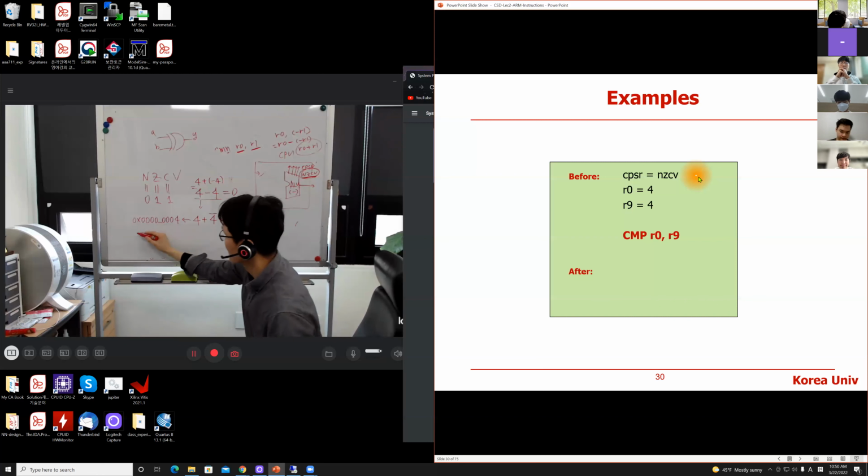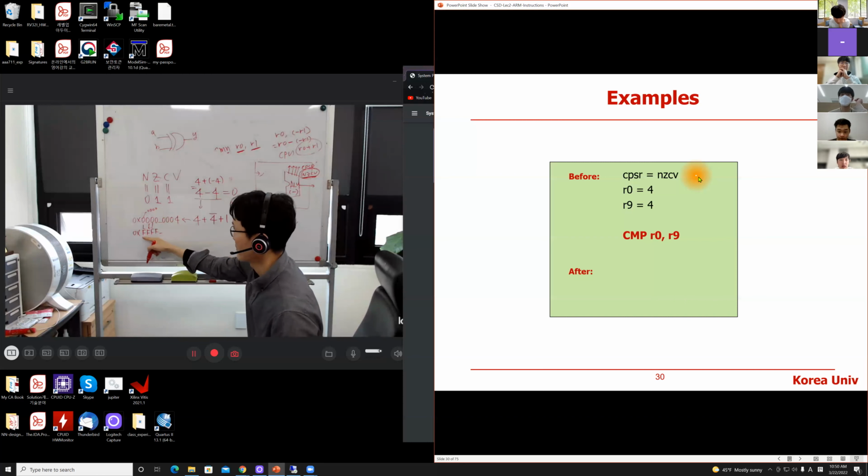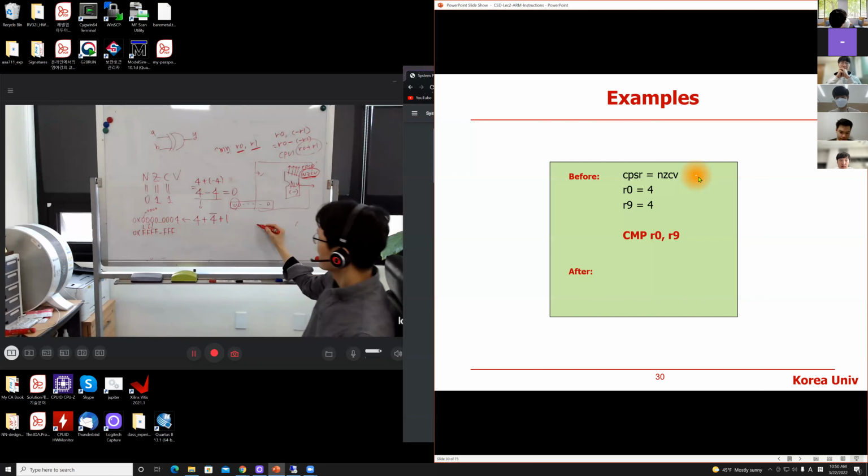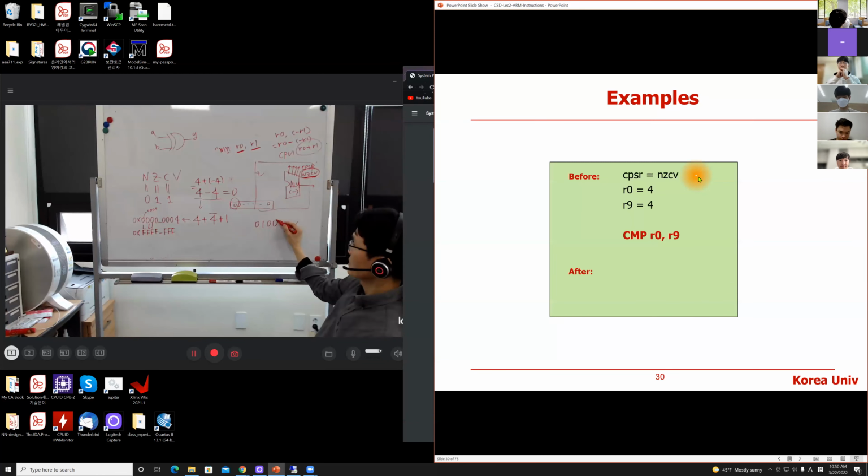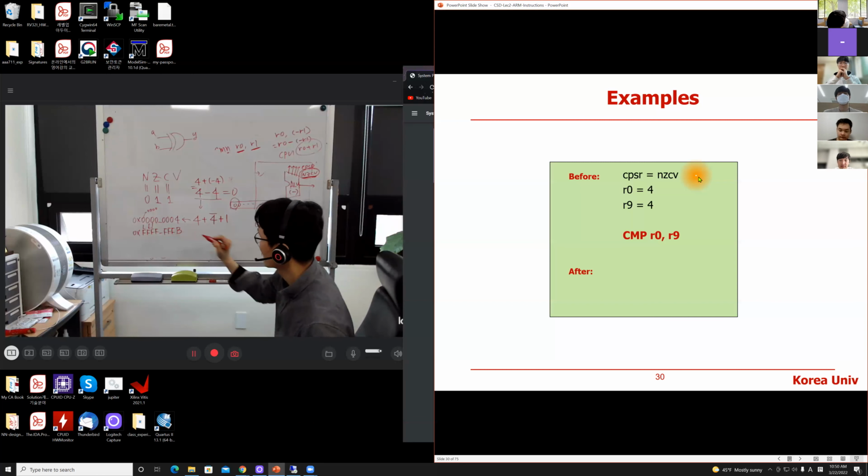Then you have to invert, that means 7 F's, and for the last digit, 4 is 0, 1, 0, 0 in binary. Flip all the bits: 1, 0, 1, 1, that is 11, which is B. Then you have to add 1, so C.